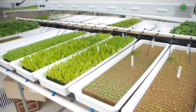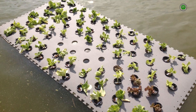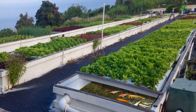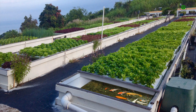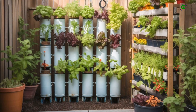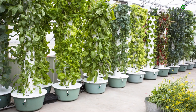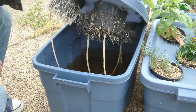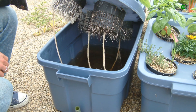For ornamental purposes, consider flowering plants like orchids, peace lilies, and anthuriums, which can thrive in certain hydroponic systems and bring elegance to your indoor space. Additionally, vining plants such as pothos and philodendron can be trained to grow along vertical hydroponic structures, creating lush green walls. When selecting plants, consider their mature size and growth habits to ensure they are compatible with your chosen hydroponic system and the available space.